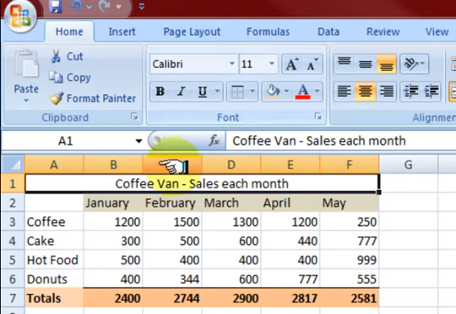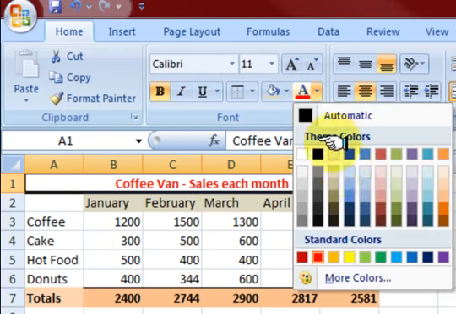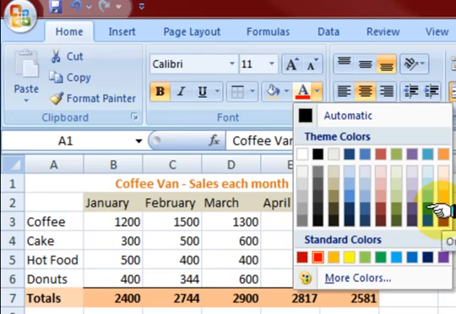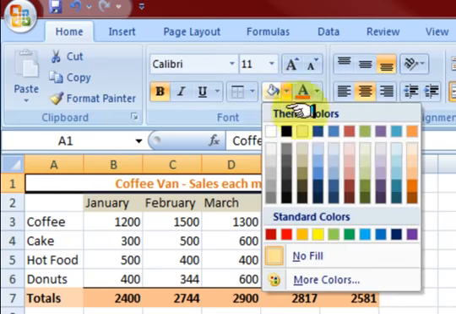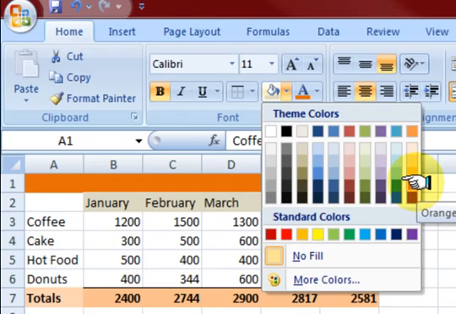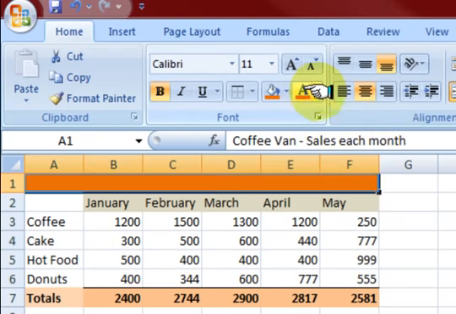And while I've got it selected, I'm going to bold it, okay? And maybe we can make it red or whatever you want. It doesn't really look good red, but do you know what I'm saying? Okay, right, let's make it a coffee colour or something like that. The other thing is, we can put a background behind it or whatever you want. So let's put a background behind it and then change the text back to black.